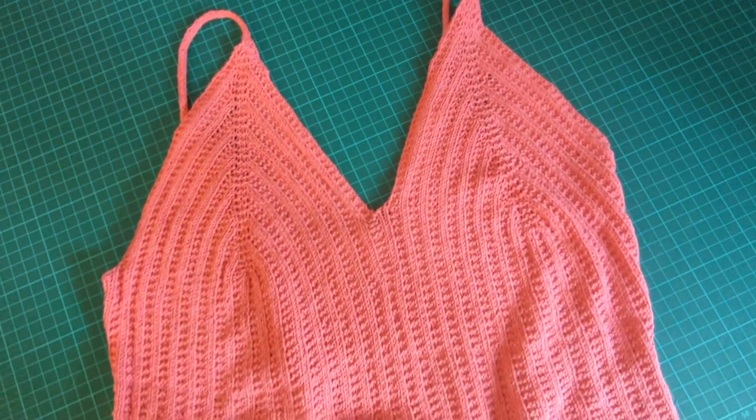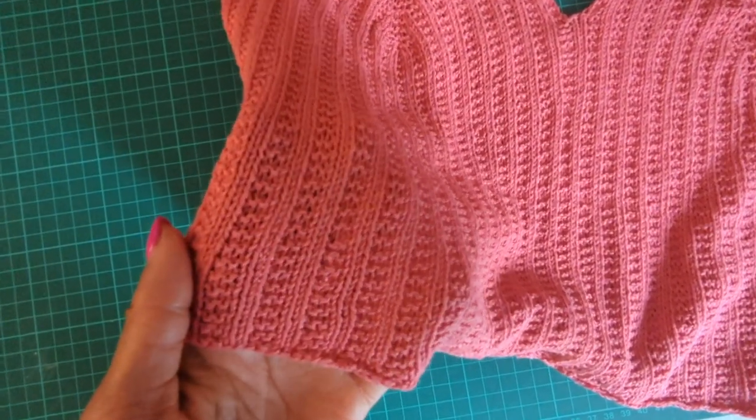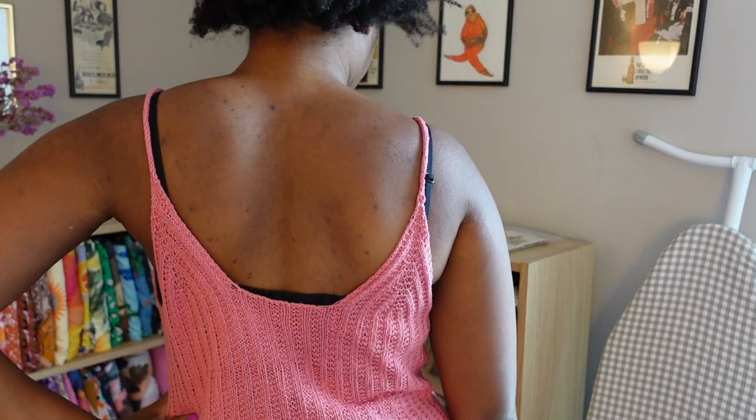Instead I pivoted to a true summer knit — the My Favorite Things Knitwear Camisole Number Four. This little camisole is pretty simple even for someone who hasn't knit something like this before. It's knit from the top down in a broken rib: you knit a few triangles, join them in the round, and just knit until it's the desired length. I used a very sweet colorway of Knitting for Olive Pure Silk, picked up from Beautiful Knitters here in London. I'm happy with the color and the texture, but I'm a little unsure — I was really shocked at how much it stretched and stretched when I blocked it and I'm worried it's going to end up a bit saggy.